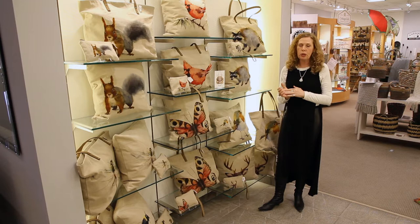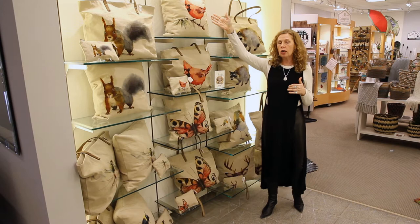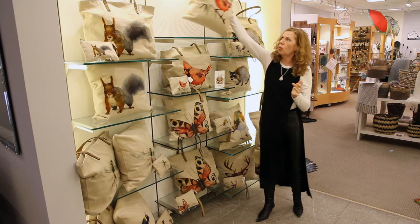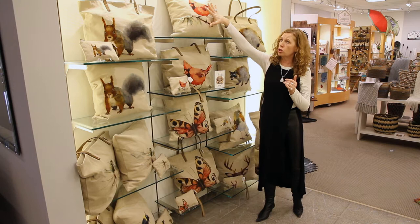We've done three different skews. We've done a pillow — 100% cotton with the vintage wash. It has a 100% polyester insert and a zip on the back for easy in and out. I suggest dry clean on this, not to throw it in the washing machine, mainly because of this beautiful vintage wash and gorgeous digital print. You want to keep the colors bright and strong, so dry clean only on that.